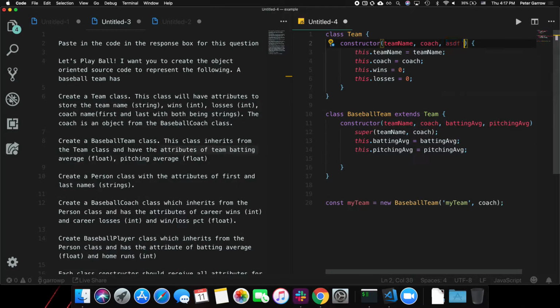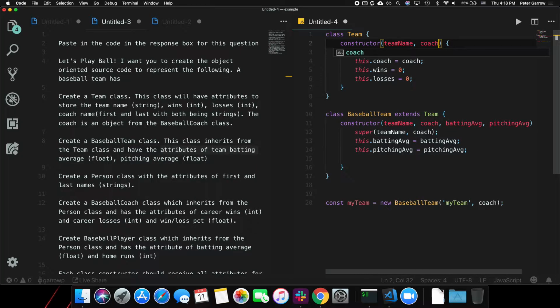You can have default parameters, so you can say, if they don't pass this thing in, set it equal to 0. I don't think we've talked about that, and I wouldn't worry about that too much. We're not going to get into that. But JavaScript, like I said before, is just going to say, oh, you didn't pass it to me, I guess I won't use it, I'll just say it's undefined. At least that's what I'm pretty sure it'll do.